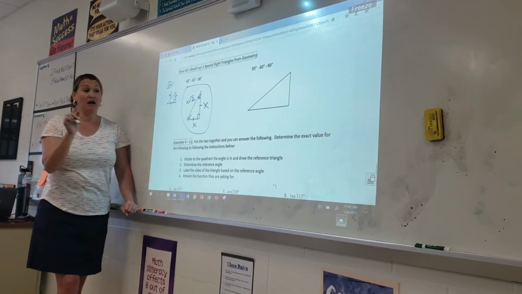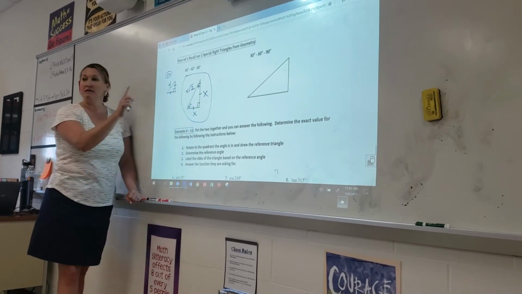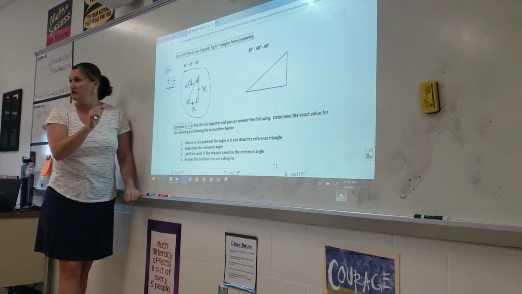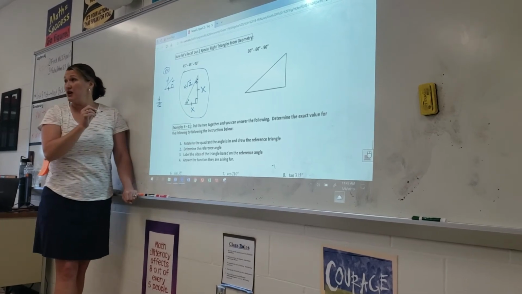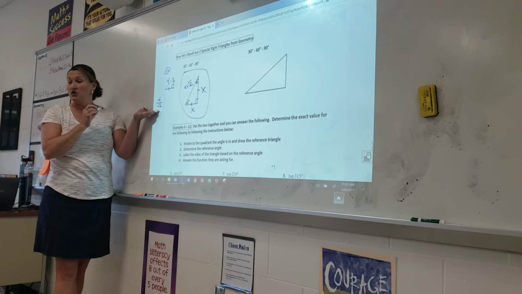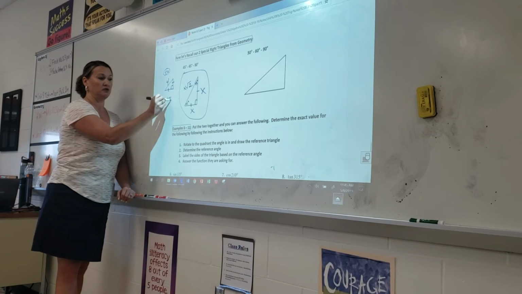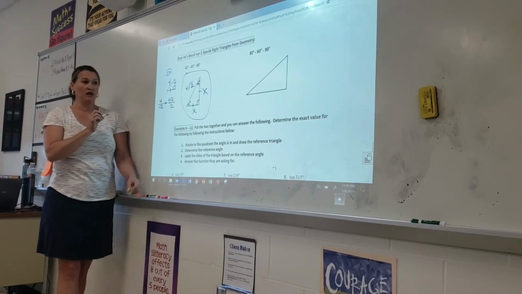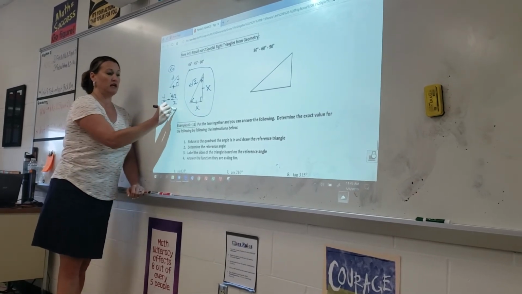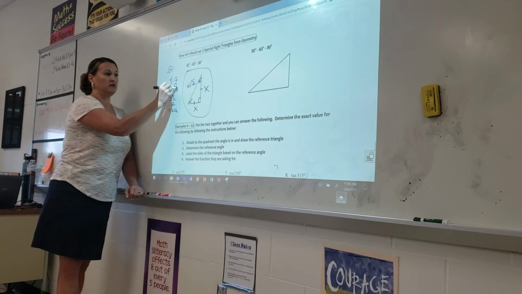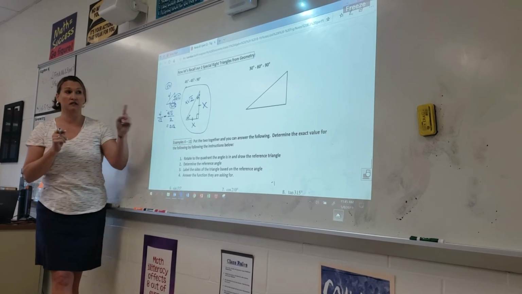What are we going to do? Now keep in mind, here we went from leg, we multiplied by radical 2. What am I going to do to the hypotenuse to get to the legs? So right now, let's do 4 divided by radical 2. Now your job is to rationalize this, not mine. So you need to multiply by radical 2 over radical 2, which would be 4 radical 2 over 2. And what is 4 radical 2 over 2 going to give us? 2 radical 2, because those go in, right? So therefore, that would be 2 radical 2, and that would be 2 radical 2. Does everybody remember doing this? Yes. Okay, let's go on over here.